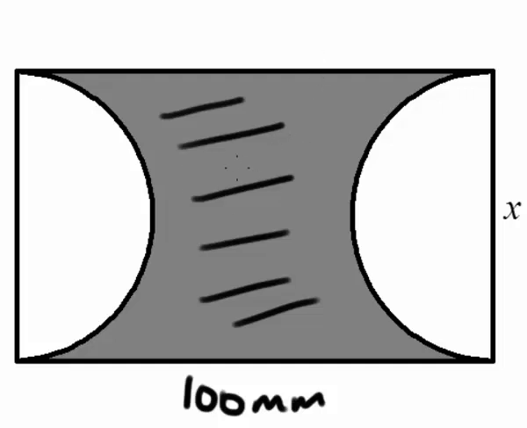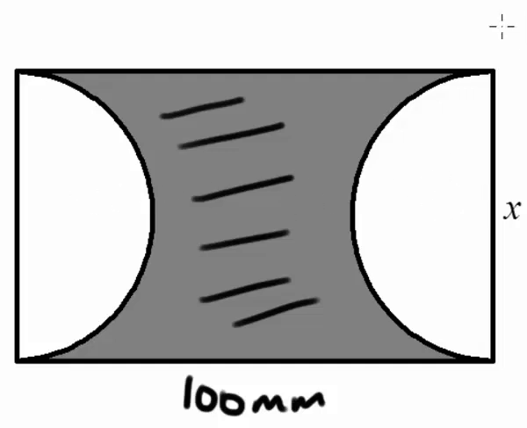But what we want to do is, number one, find a formula for the area of the shaded bit here. And then I want to find the value of X for which the shaded area is going to be a maximum. Okay, now remember the length is 100 and the width is X for the rectangle. Now how do we get the shaded area? Well, it really simply is this: the area of the big rectangle subtract the area of the two semicircles.